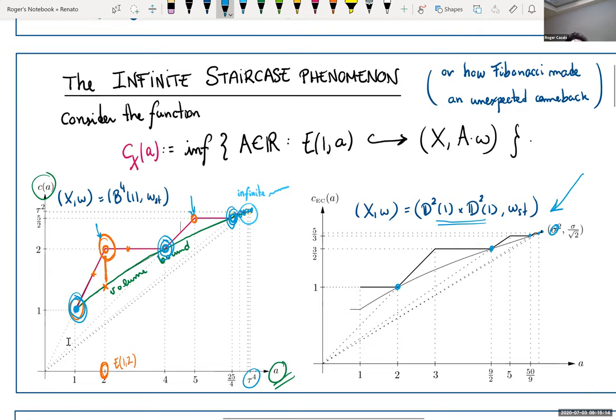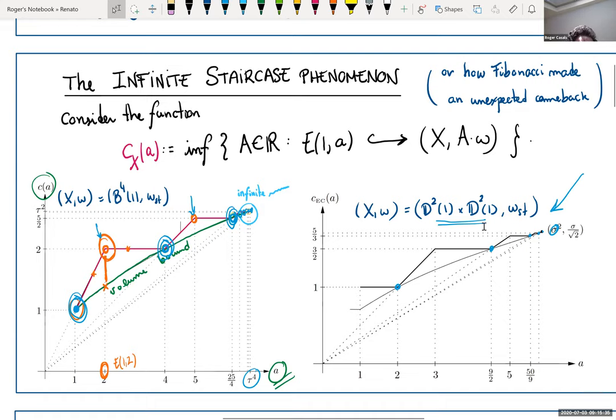On the left-hand side, it's to do with the Fibonacci sequence. The odd Fibonacci numbers give you these points. And on the right-hand side, it's to do with the Pell sequence. So that's why usually the left-hand side is referred to as the Fibonacci stairs, this McDuff-Schlenk column, and the right-hand side is usually called the Pell stairs.